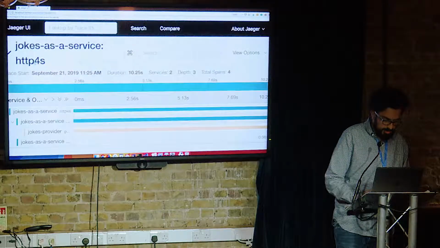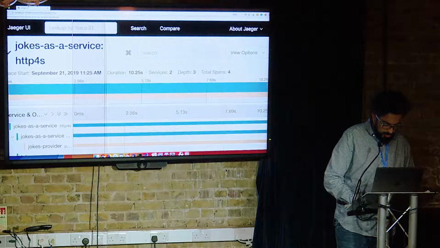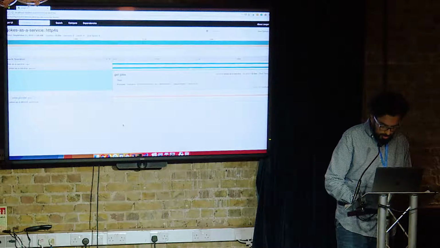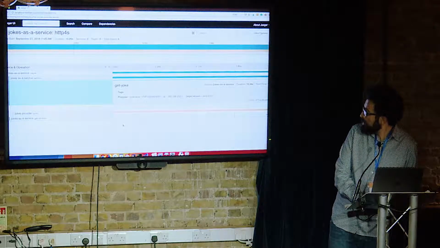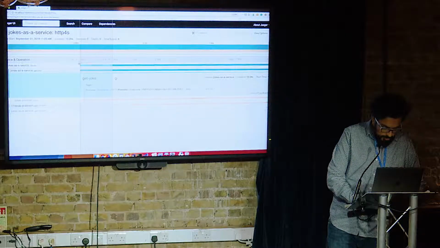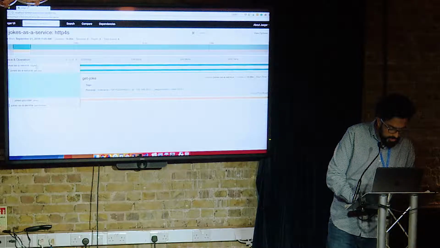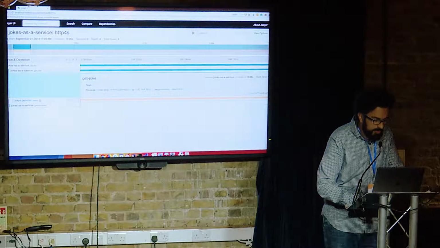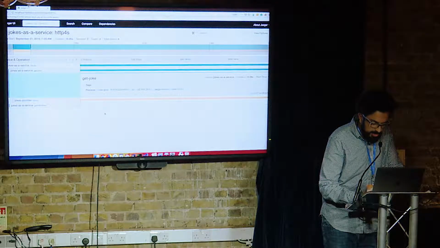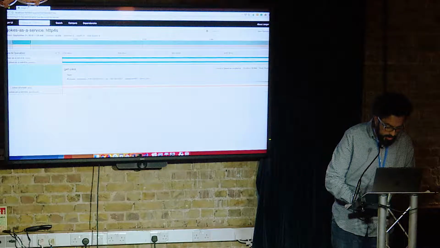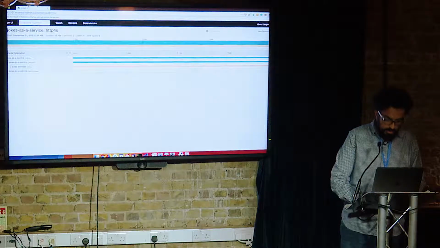Well, let me increase the size. First I hit the HTTP4S, then it calls getJoke, which tries to get the proxy, but probably the proxy fails, so we fall back to get old span. So I see here what happened, and I see as well, sure, on this zoom level, things are not, yeah.